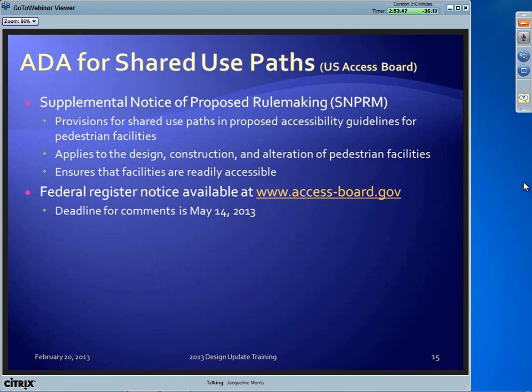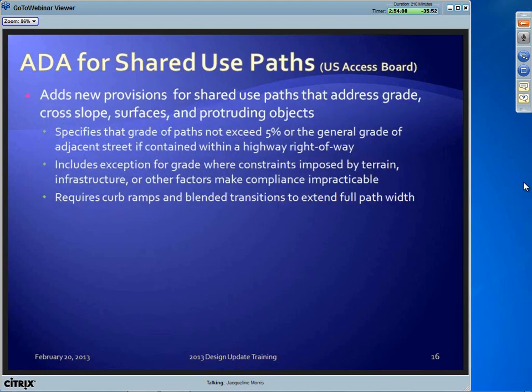Included in the slide presentation is a web link if you download this from our website. Also, just to let you know, the comments are due May 14th. If you're a DOT person, Dean Perkins, who is sitting in here with us, is coordinating those comments, so just send your comments to him. As a summary of the key points, the Access Board has been working quite a bit in the past year with the state DOTs and through AASHTO to get our opinions on some of the advanced language, and they've been very responsive.